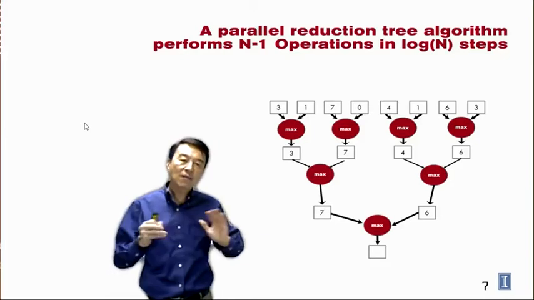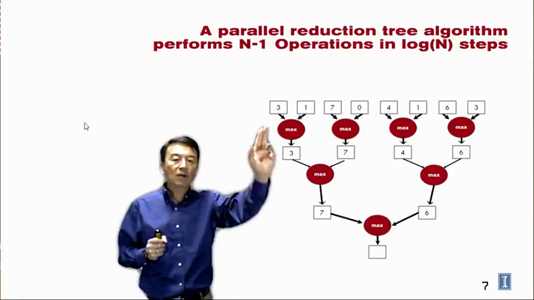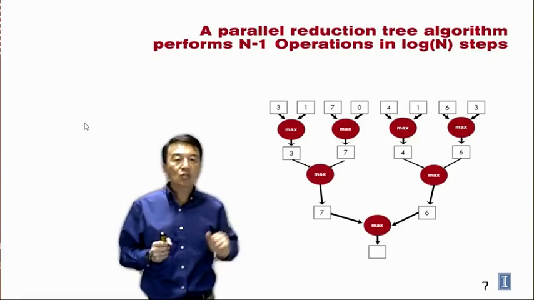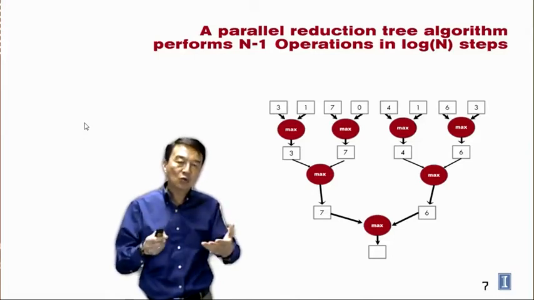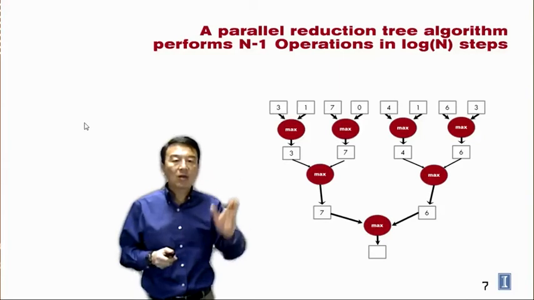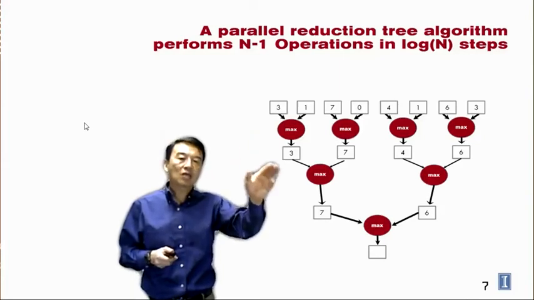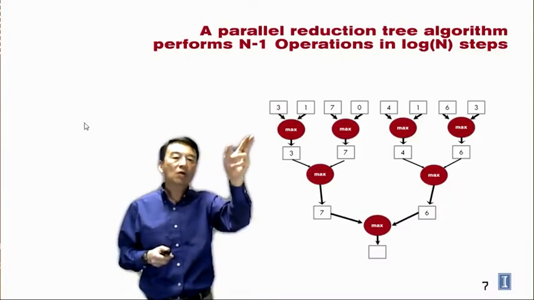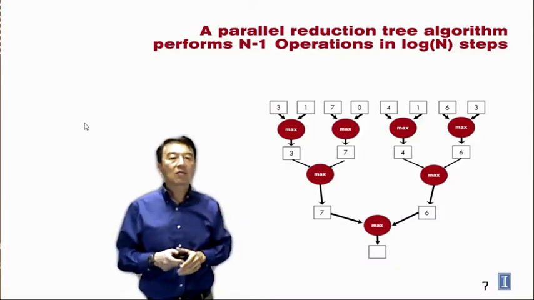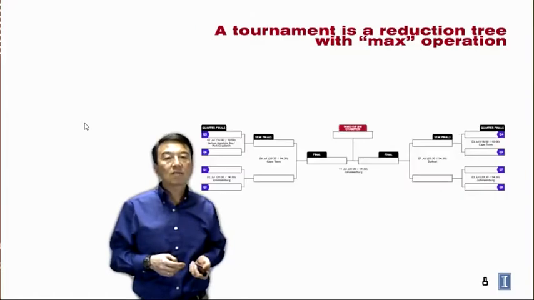If we have unlimited resources, the number of parallel steps determines the execution time. So by applying a lot of hardware execution resources to this problem, we can speed up the execution. Instead of doing 8 steps in the sequential algorithm, now we can do 3 steps and finish the computation faster.